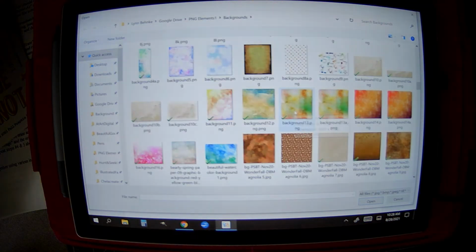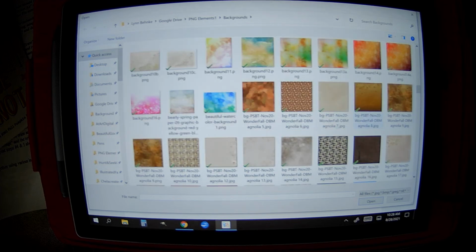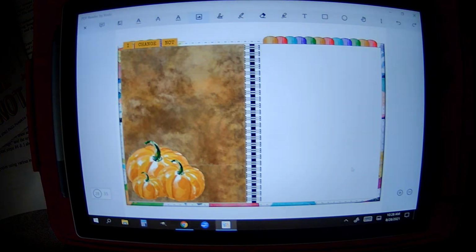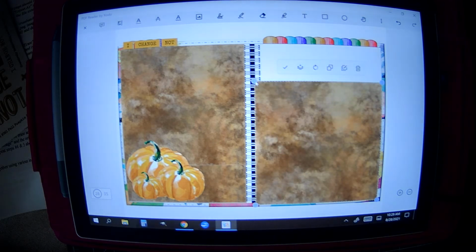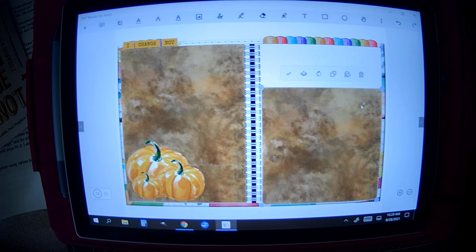So I'm going to pick my background again, and it was this one. I'm just going to size it as best I can. And I want to keep it within the rings of the book. Okay?